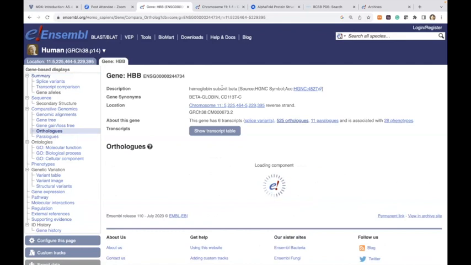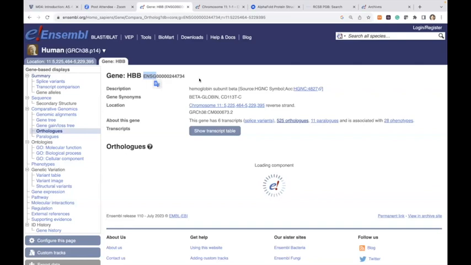Yep, this is the hemoglobin subunit beta, the beta globin, and the gene name is HBB. Do you happen to know what ENSG stands for? ENS is Ensembl gene.